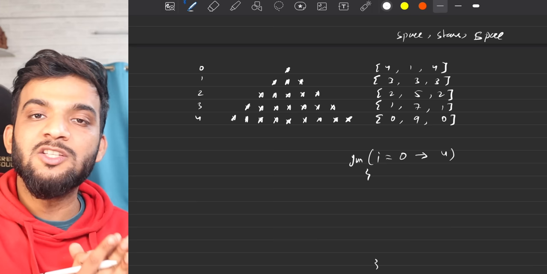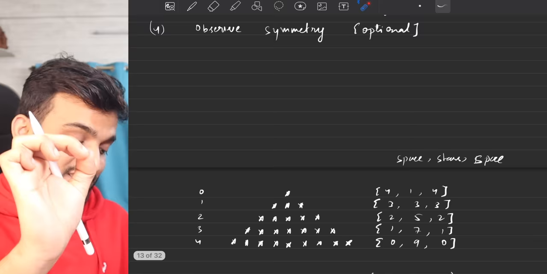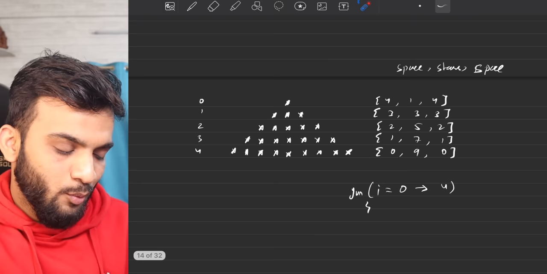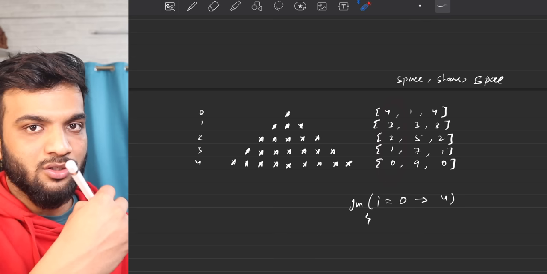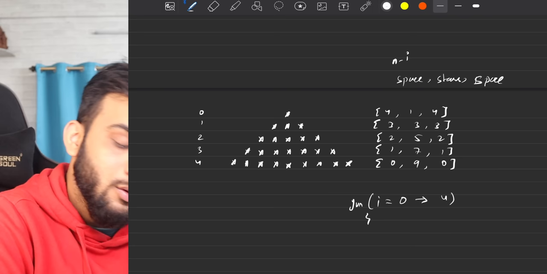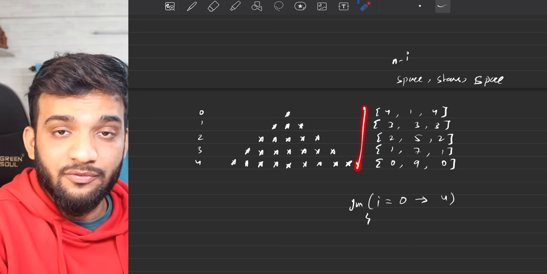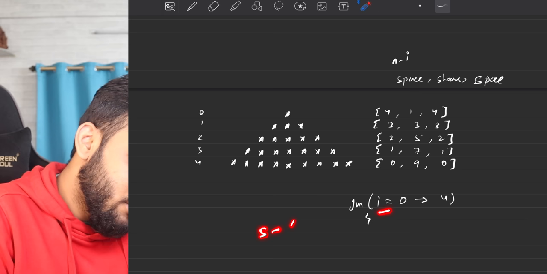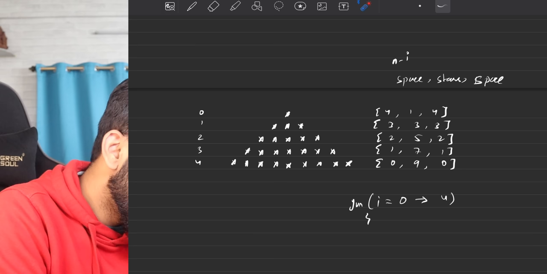Yes, we can. Now, we need to find what's connected somehow to the rows. I think we can. We know how to connect. So if you look at this, this is nothing but going in the reverse direction of the number of rows. The number of rows are from 0 to 4. So it's pretty simple. Can I say the formula for the first space is nothing but n minus i minus 1? Just imagine for the first case, i will be 0. So if n is 5, those are the 5 rows. 5 minus i minus 1 is what this will be. Very obvious. So I have figured out the space to be this.